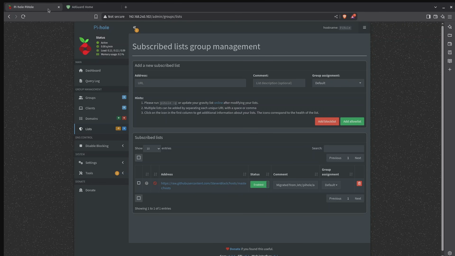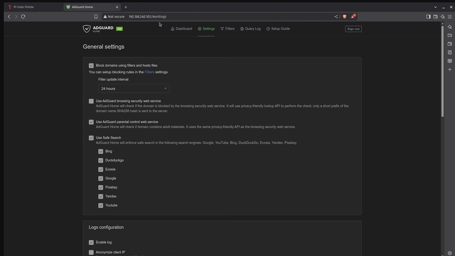So on PiHole, I mentioned that you can add block lists for adult content to get the same effect as AdGuard Home. And you can add any block lists that you find. So even if you go onto Reddit and look up PiHole block lists, there are some fantastic lists and where to find these block lists. This is another feature that some people who are not too familiar or don't want to have to go digging for it might appreciate AdGuard Home more for as well.